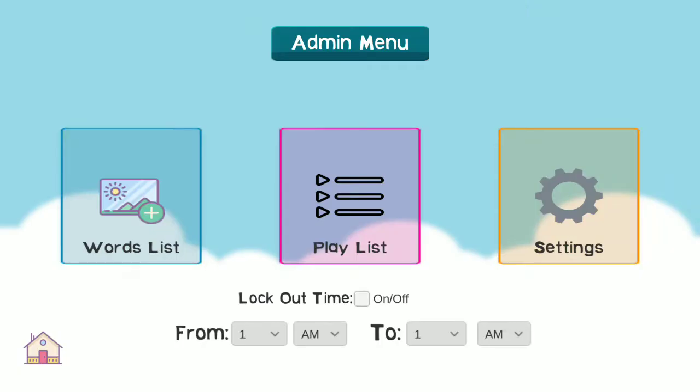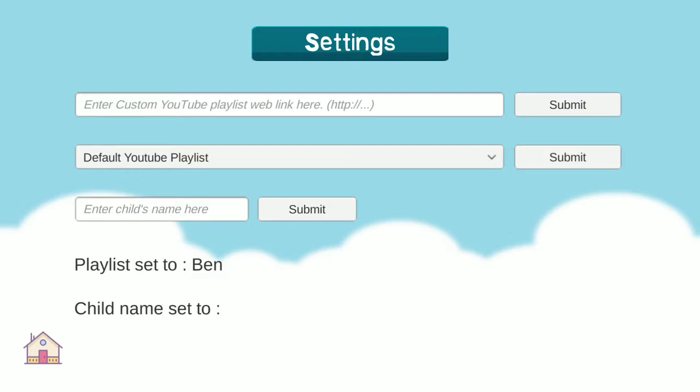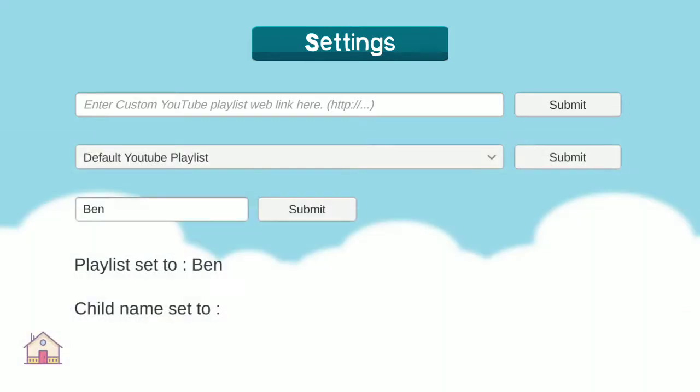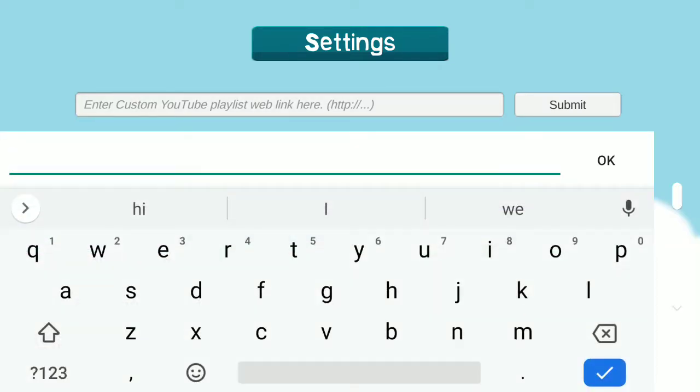Now I'll go to settings, and this is where we do a couple of things. First, I can enter the child's name, so I'll put in my son's name, Ben, and submit. Here we go, and the playlist. Now here you can enter any web link that you like and create a custom reward, and the reward will direct it to any web link that you like.